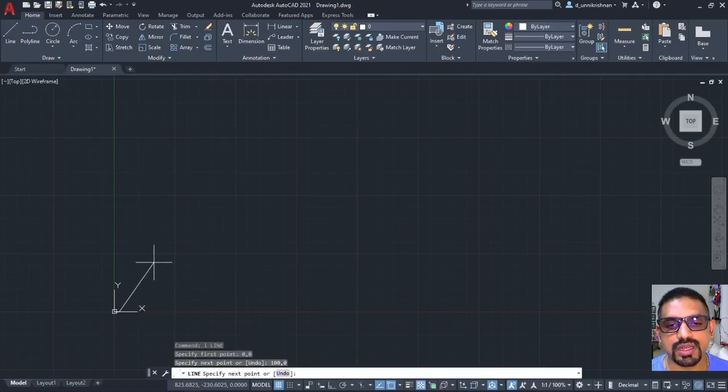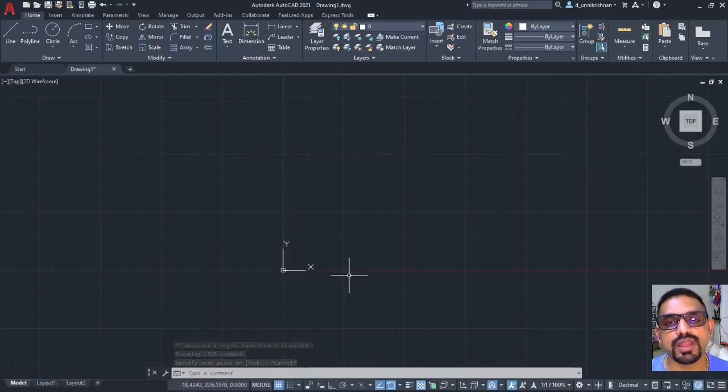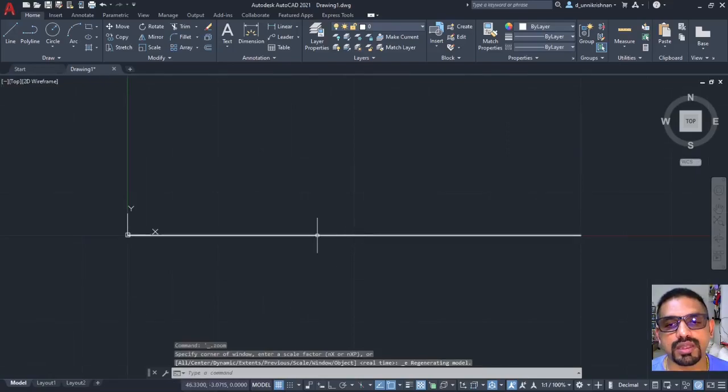So you must be wondering, I can't see that line. The cursor is having a tail pretty much from its origin. Well, it is zoomed to that extent. That is why it is not coming. And as you know, you can always use the center mouse button to zoom into whatever you have drawn. So let me come out of the command. Now I would like to zoom into whatever I have drawn in the coordinate system. For that, I just have to double click the center mouse button, and here it is, the 100 mm long line is visible.